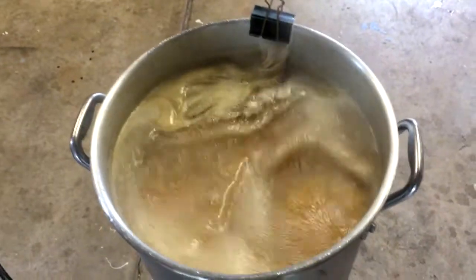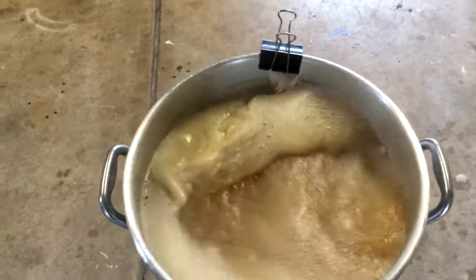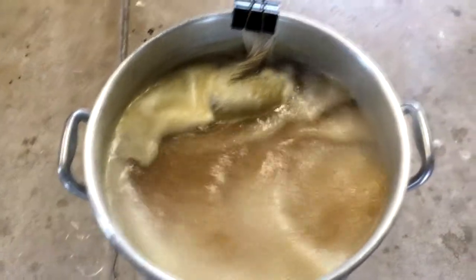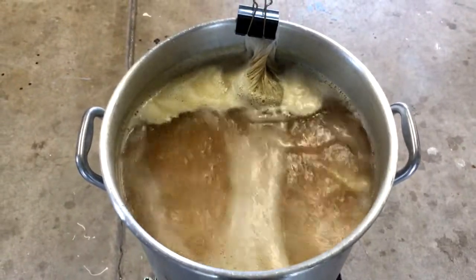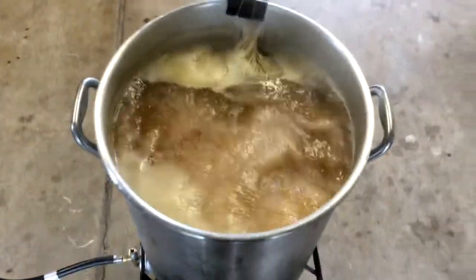Yeah, going pretty quick. So right now, timed from the time I started until now is probably about an hour and 30 minutes, and I'm already on my boil. So, yeah. Boiling in a bag is pretty quick. It shaves a couple hours off, and it's less you have to do for cleanup. So, hey, see you in a bit.